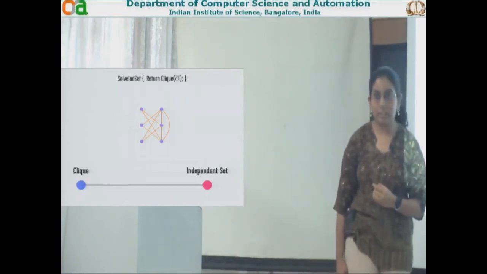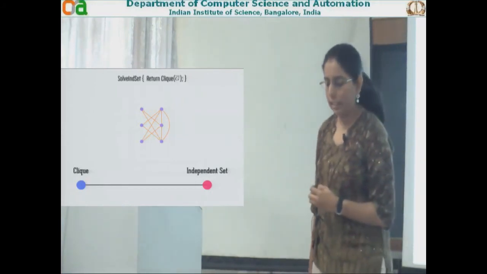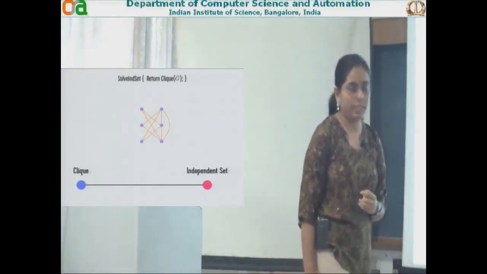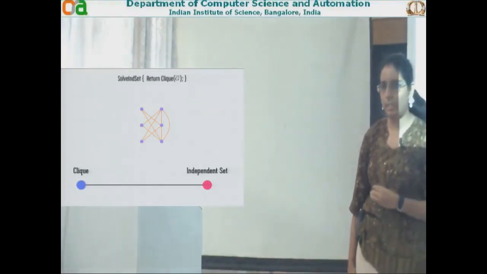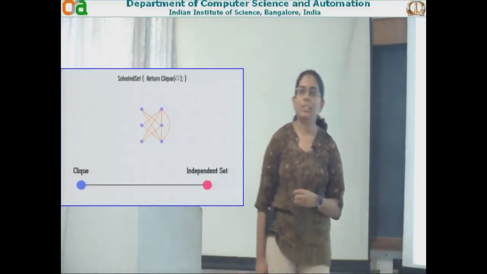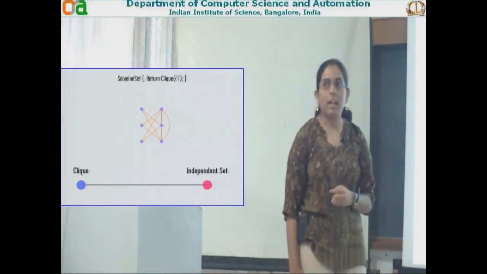Yeah? That's an algorithm. That's an algorithm that tells you that if you give me an algorithm for clique, then I'll give you an algorithm for independent set. Therefore, I don't expect you to give me an algorithm for clique. And therefore, I don't feel too shabby about not solving clique. Should you be gloating over this achievement?